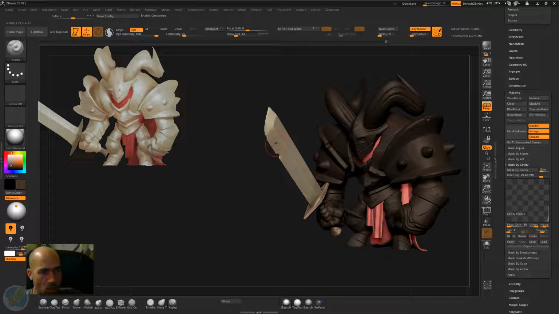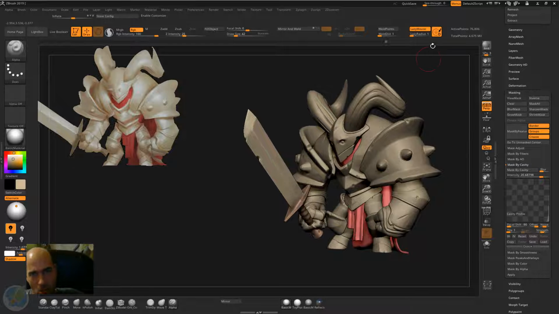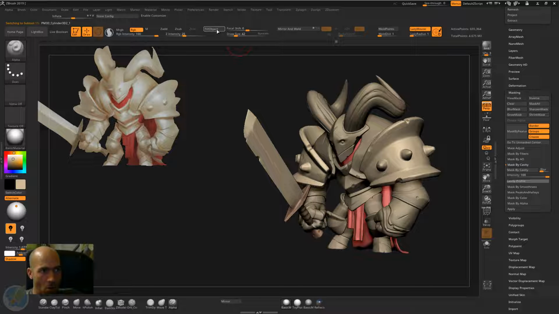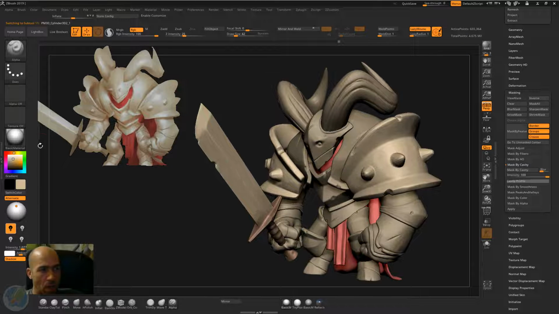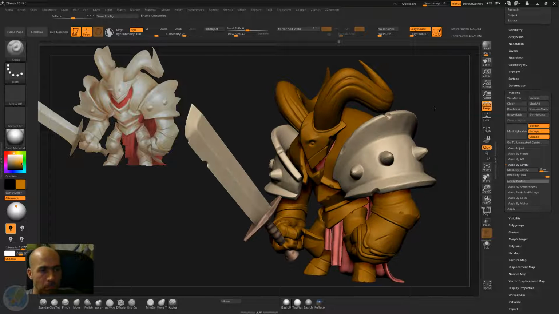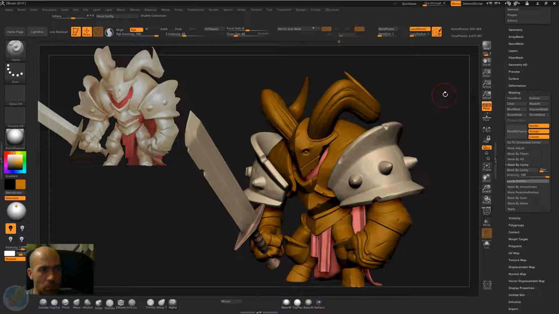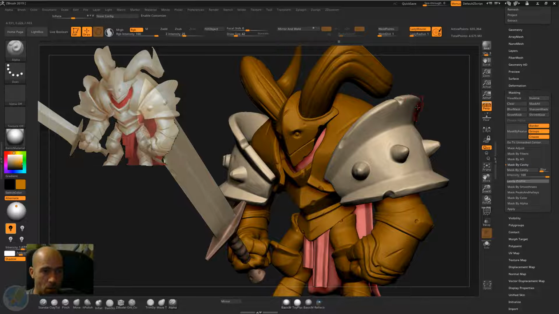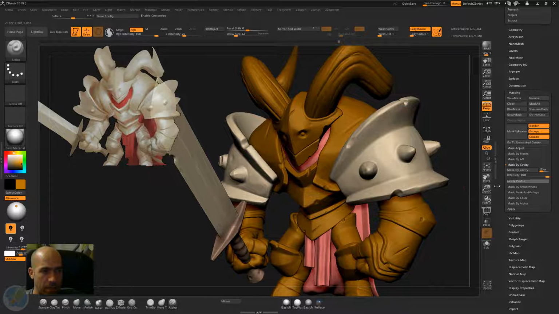Then we can select this color again, by going over it with the mouse and pressing C. It doesn't have to be with the mouse, it could be with the tablet as I'm doing. And we go to the shoulders, fill object, and now the shoulders are this color. If we change the color, you can see the shoulders are already filled with this color and we cannot unfill them. I think there's a way to unfill them. I'm not sure how. We don't need to, we can always change the color. So we can fill them, for example, with this color. It doesn't matter.